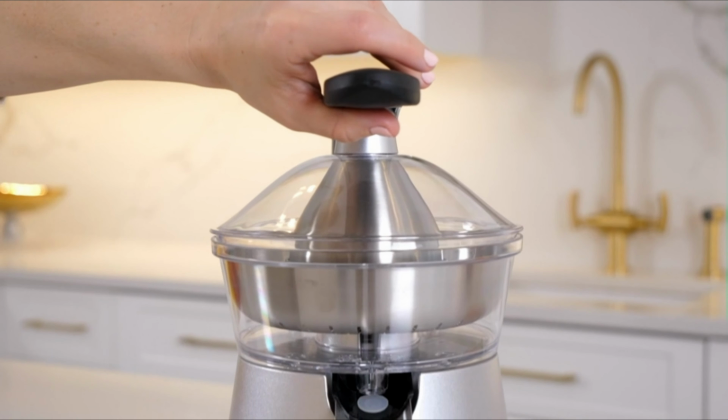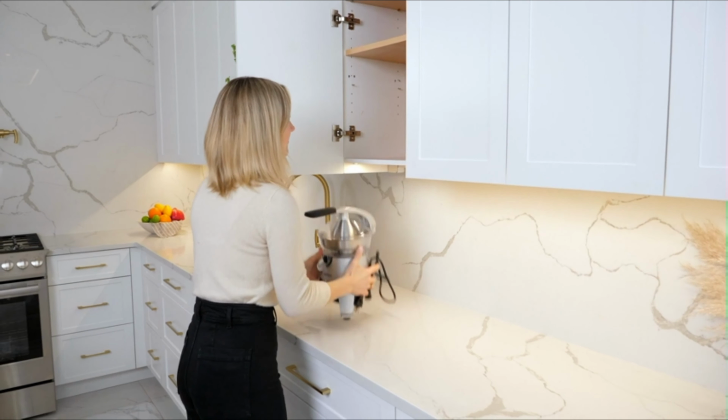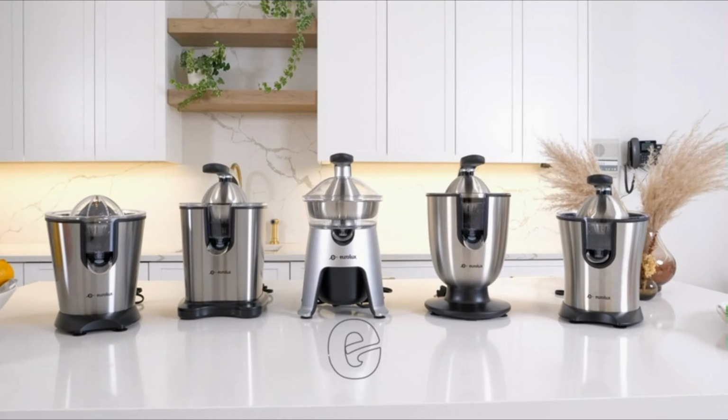Made of superior die-cast construction, the elegant and durable juicer looks great on any countertop. You'll enjoy this juicer for years. All the health benefits of fresh juice, none of the toil. Eurolux. Fresh fruit juice made easy.